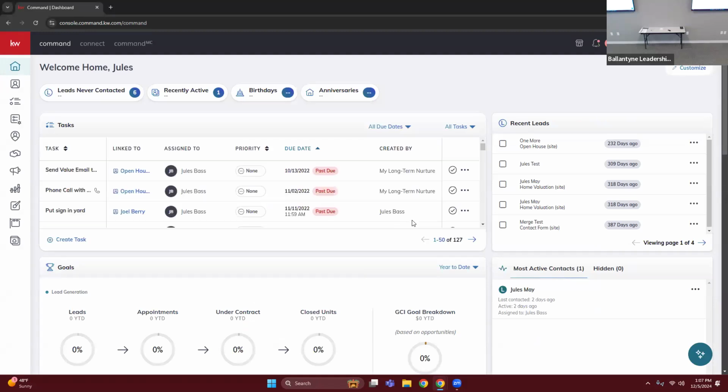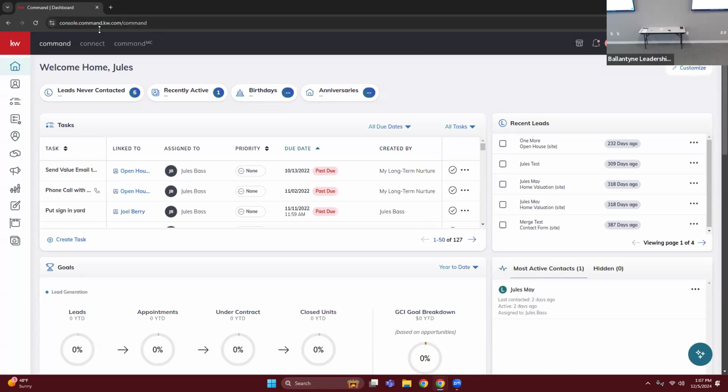Now, a few things we're going to be going over today. We're going to go over the listing section in Command, just so you know that it's there. We're going to go over how to feature a listing on your website so that you can expose it there. We'll talk about how to do a social media post, an email, and if we're lucky, a flyer. I'm just feeling really ambitious today, so we'll see if we can make it through it all.